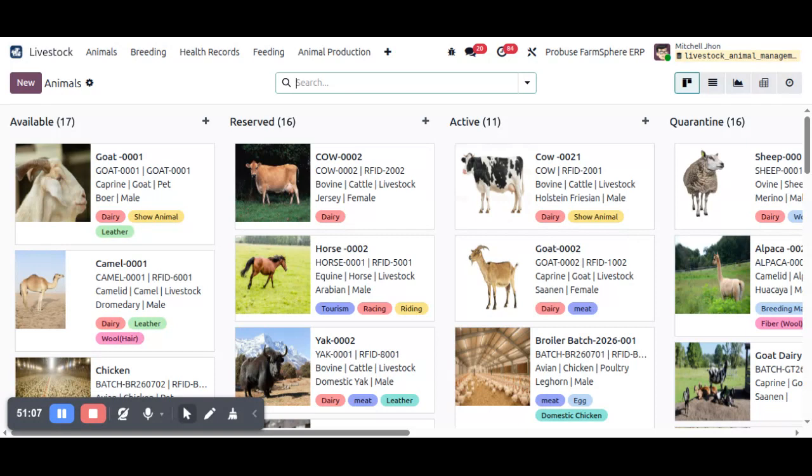The solution also connects livestock operations with other Odoo business operations, including CRM, purchase, vendor bill, manufacturing, equipment, maintenance, license, and certificate.